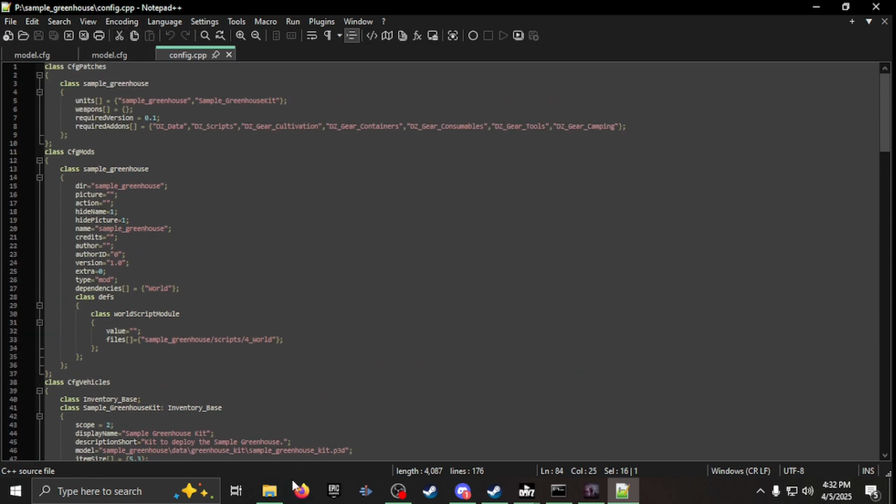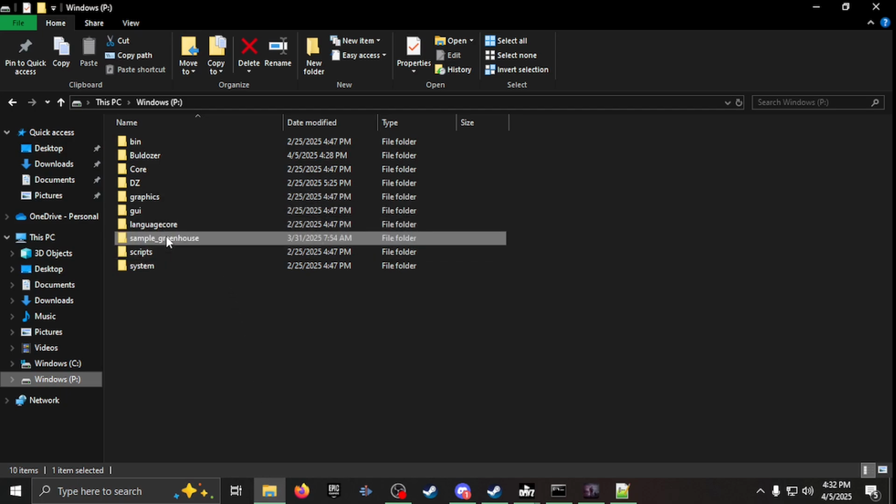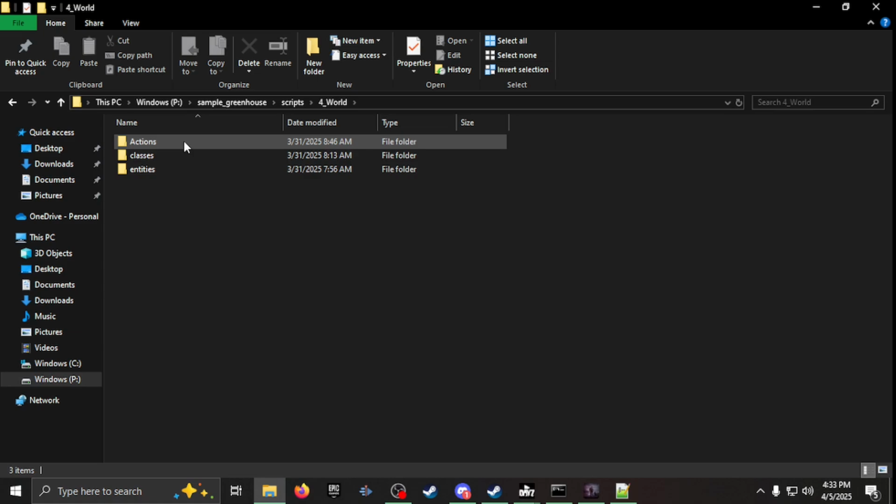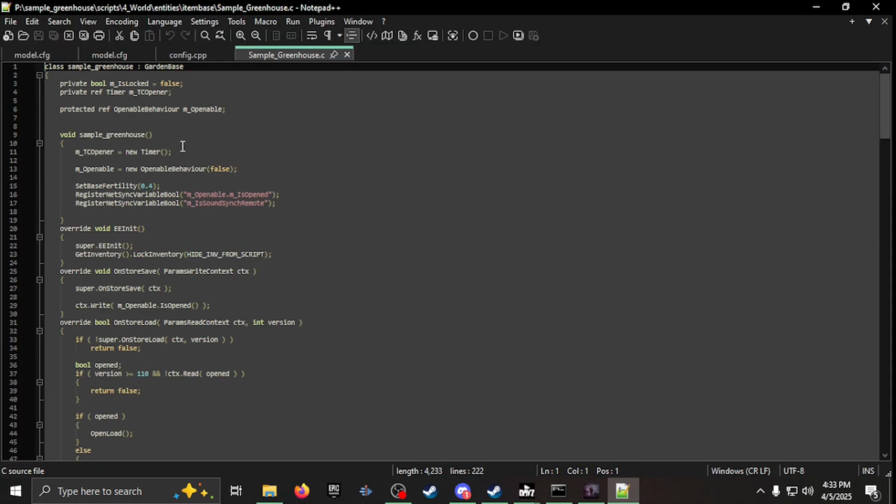And you save that. Now, you're going to want some scripts. What we're going to do first is the actual item, so we have the greenhouse itself. It's pretty much the same as my containers, the openable container that I did. The only thing that's different is the base class: instead of container base, we have garden base.